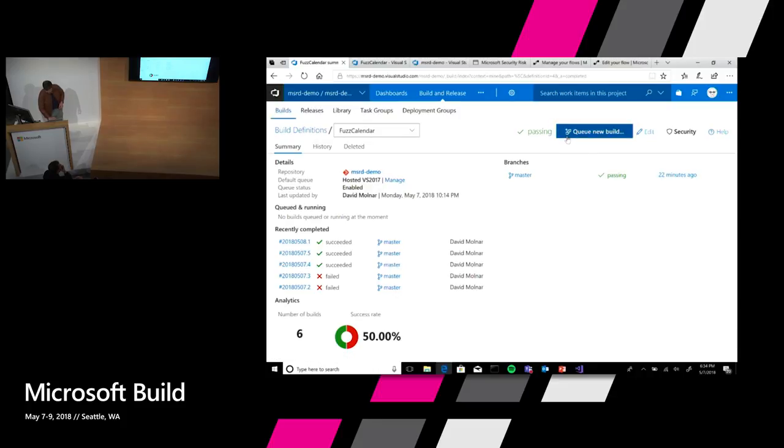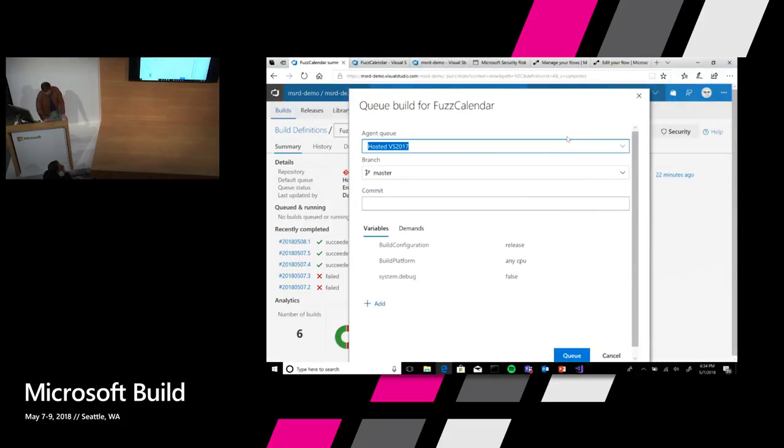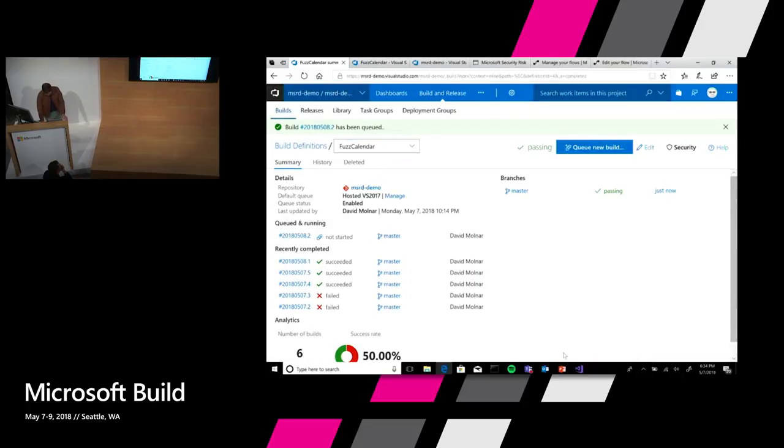So what we've done is we've put into our build the ability to kick off a security testing job. I'm queuing a new build up there. And then what happens is, after that build happens, we can send events saying something new has happened, new testing has started, a new bug has been found. And what happens to those events? Those events go into Azure Logic Apps. So let me show you what that looks like.